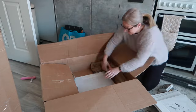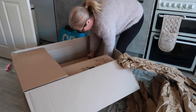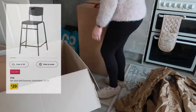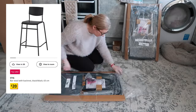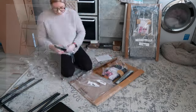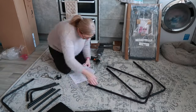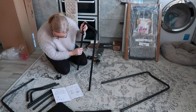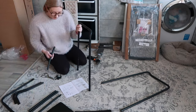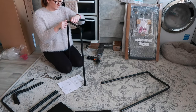Okay, so I'm just going to unbox everything first of all. I wanted to get a couple of stools, and I didn't have a big budget, so I was looking for honestly the cheapest ones, and these were the ones that came up the best. And it was a little confusing putting it together, I'm not going to lie. I'm not very good at following instructions. I completely did it wrong and had to undo it and start again, but I learned for the second one.